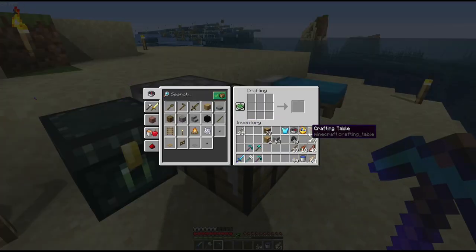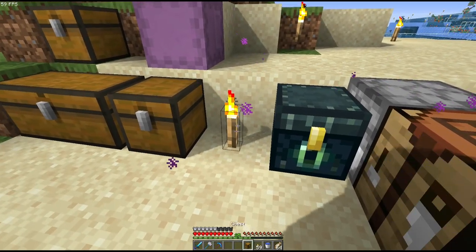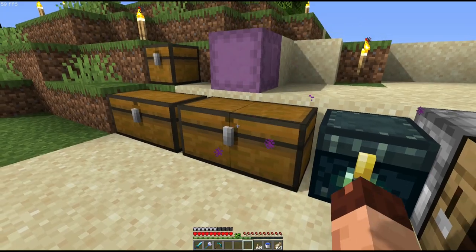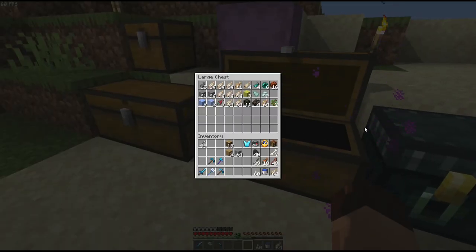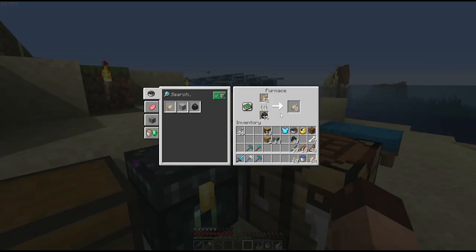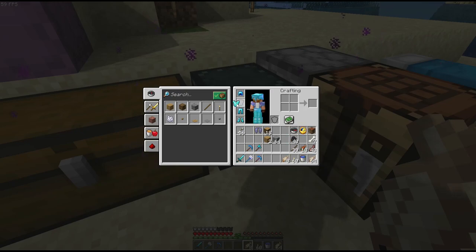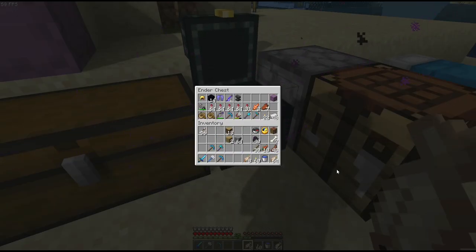Okay, so let's see. We're gonna need some more planks. More planks. There we go. There. Now we get a little more space. And we're going to need it, because I have a feeling we're going to be accumulating a whole bunch of cod. Let's go ahead and organize this a little bit. Alright. Let's see, can I just want to get that mended. Alrighty.